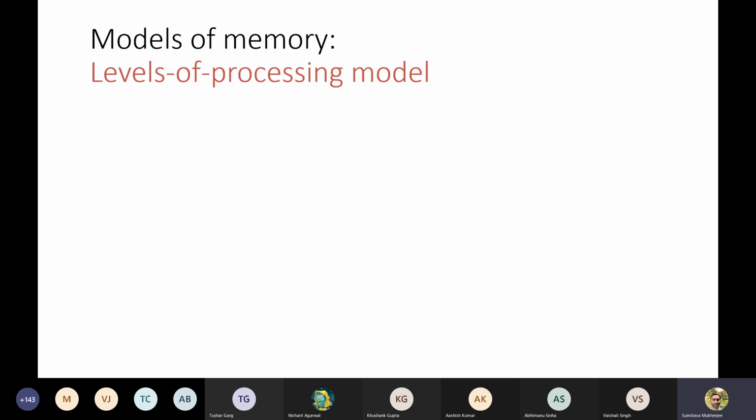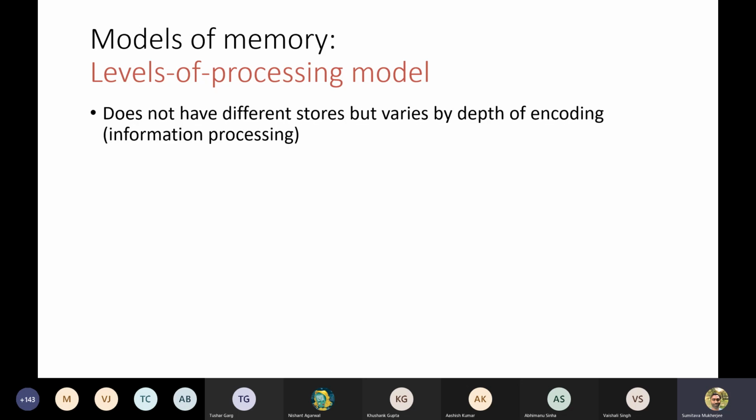and it takes a very passive view of memory, thinking that memory has storage and these three different kinds of storage. So more work was done, and now they had a different way to think about memory, which was that memory is more like a process. It's not a storage or storehouse of information. It's more of a process of processing information. So they came up with the levels of processing model of memory, and this is based on encoding. So how deeply you encode the information is how long it's going to stay. It's not about where you store it. It's about how you process the information when it is fed to you.